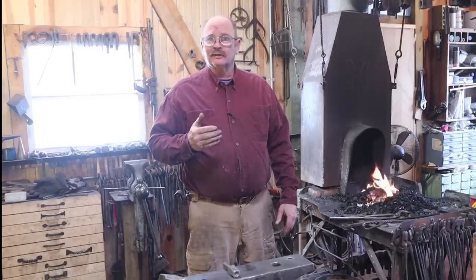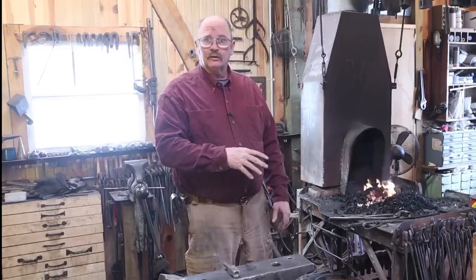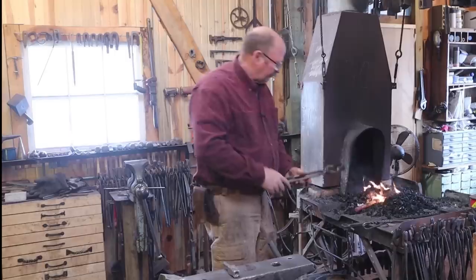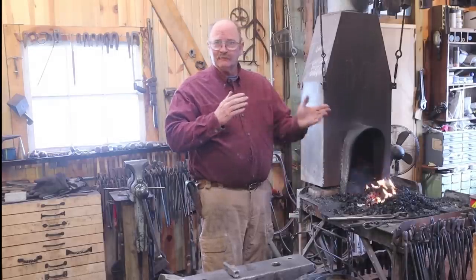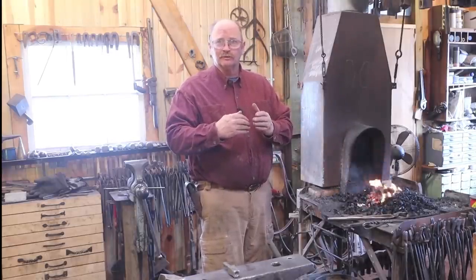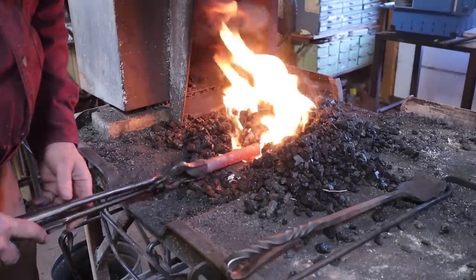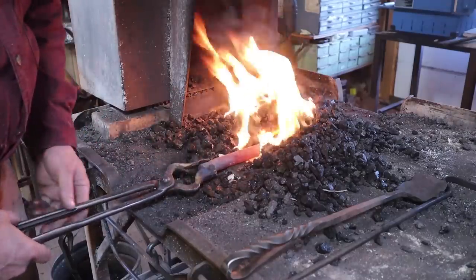Today I think we're going to use a method that is a little bit more guaranteed to hit an exact temperature and probably a little bit more precise. So we're going to harden right here at the forge, but then we're going to put them in an oven to do the tempering. That even heat is important so that you don't have some sort of a line of demarcation in the tool where one part is hot and another is cold — when you quench the hot part, you can end up with a crack. They used to refer to it as a water crack or a water line. The more evenly we can heat the tool, the better off we are. Even though the other end comes up to heat much faster, you want to make sure you soak it in the fire so that it's hot all the way through. The heavier the cross-section of the tool, the more important that becomes.